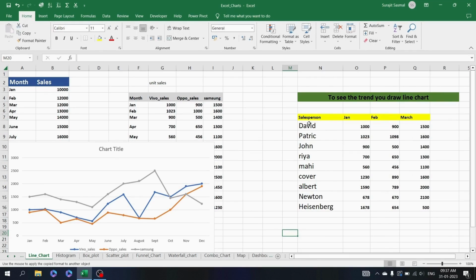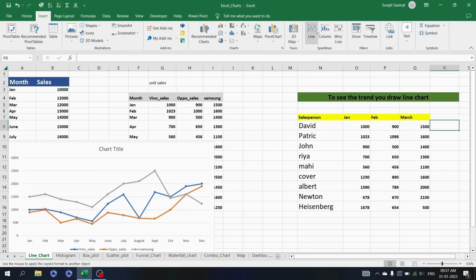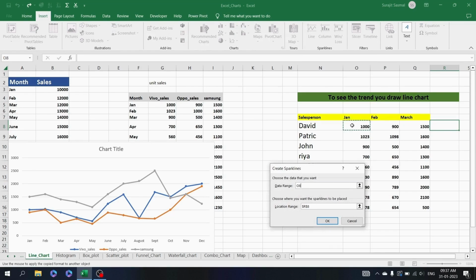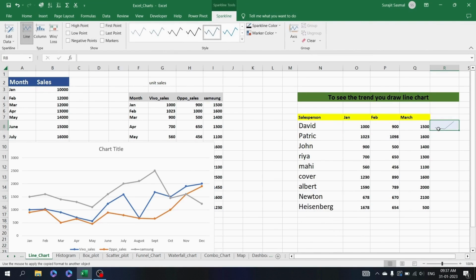In this data set you can see salesperson, January sales, February sales and March sales. We don't want to draw line charts like the previous line charts, we just want to see Sparkline. How to do it? Go to insert, go to this line, click on it, select this data range, click on OK. You see a little Sparkline comes. So copy that down.